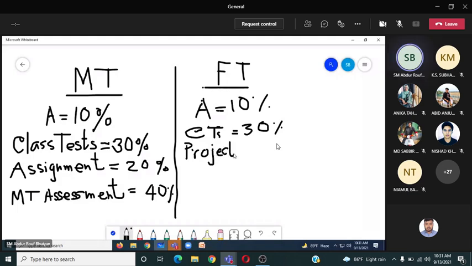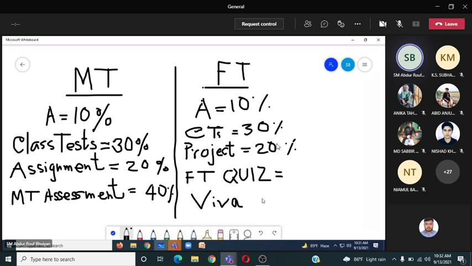Project 20% mark. Final term quiz, and there will be a viva at the end of the semester.